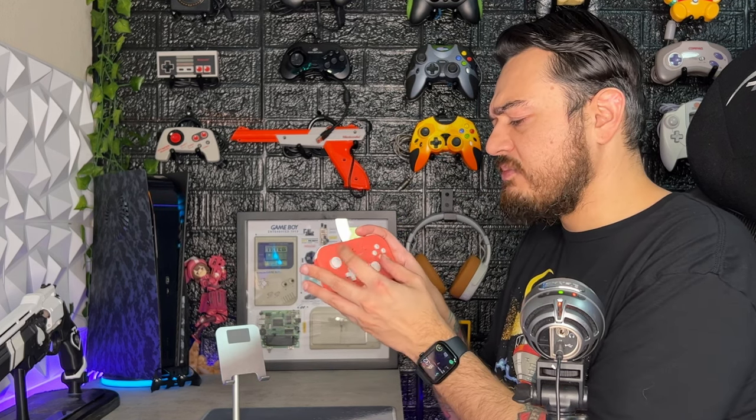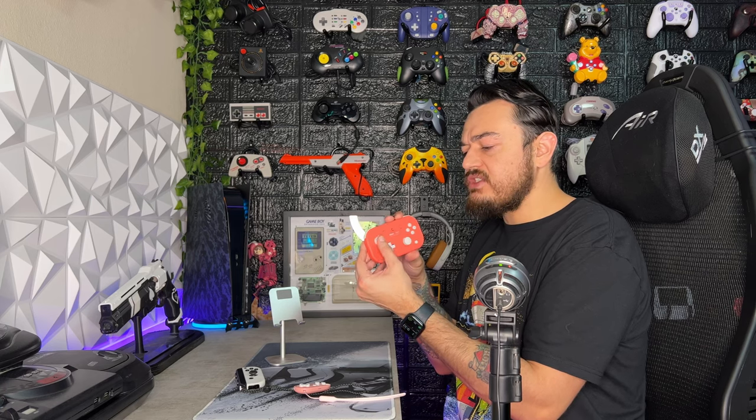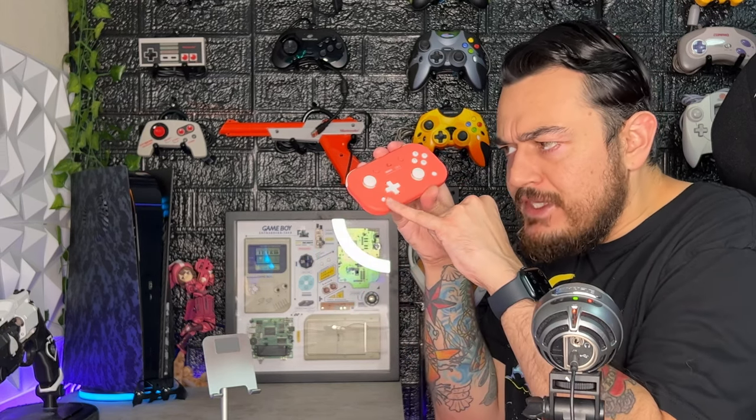As for the analog sticks, they feel great. This might be a placebo effect, but it definitely seems like there is increased tension on the right stick — which is weird, because nobody's picking this up for first-person shooter use on PC. But it really does feel as if there is about 40% more resistance or strength required to move the right analog stick. I tested it with different fingers, and yeah, it definitely feels like the right stick. I don't know if I have a faulty thumbstick module, but I'm not complaining because it feels good having that increased right stick resistance.